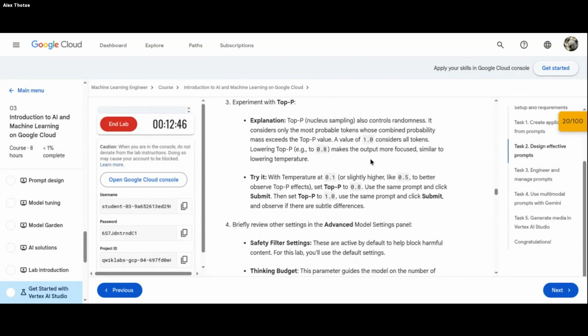Experiment with top P. A value of 1, and then begin lowering it down to make the output more focused, similar to lowering the temperature. Try with a temperature of 0.1 and select 0.8. Okay.